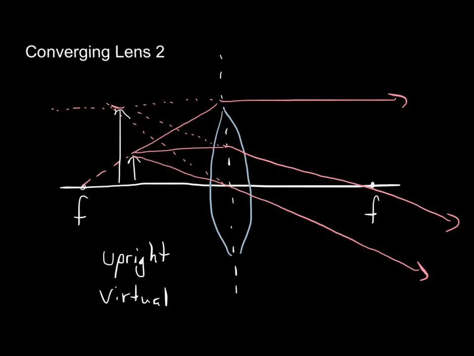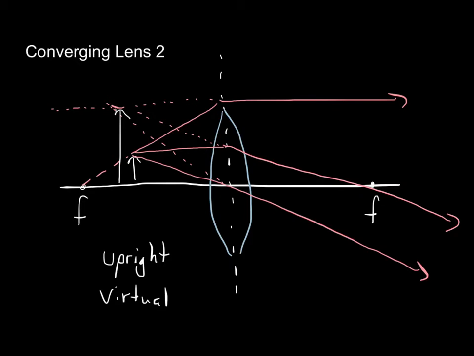If I put a piece of paper right here, there's no light there to actually make that image. It's just if we're looking at this object from over here, our eye is perceiving that light is coming from that point, and so it's going to tell your brain that that's where the object is. The light isn't actually there, which is why we call it a virtual image.